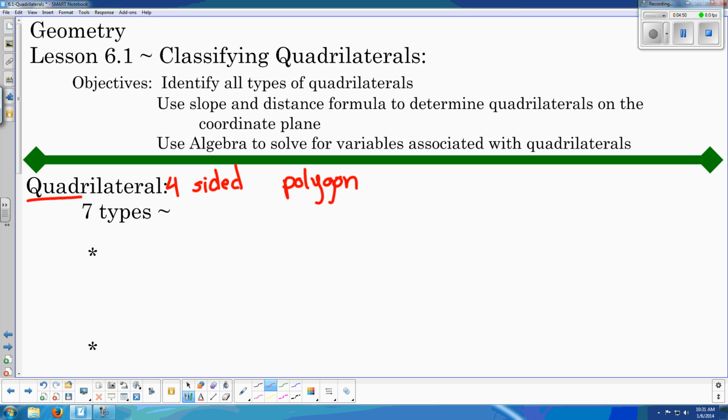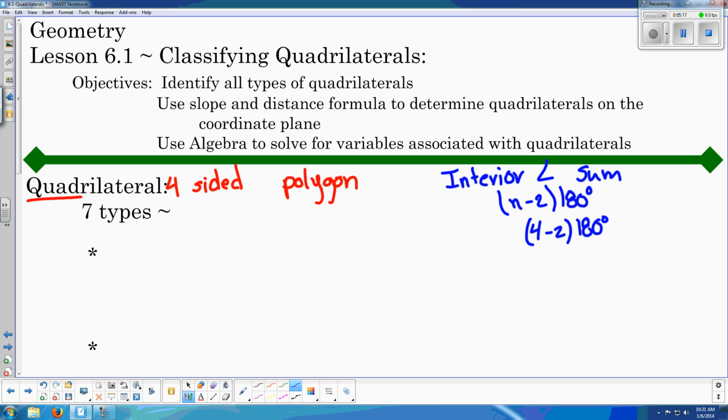Now, I know this is going to jog your memory a little bit, but interior angle sum formula. So if I have interior angle sum, my formula is n minus 2 times 180 degrees. Hopefully we all remember that. So I'm going to figure out my interior angle sum of a quadrilateral, which is 4 minus 2 times 180. So now I have 2 times 180, and for you skateboarders, if you do a 180-degree twist 2 times, that means we have a 360-degree twist.